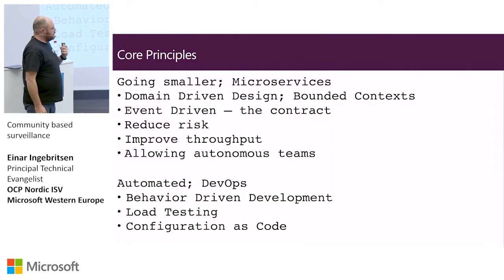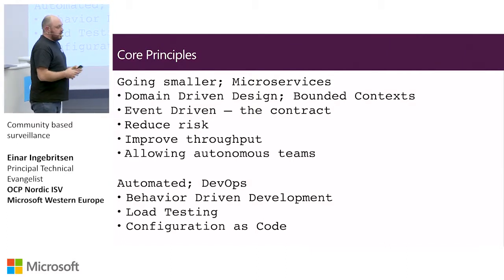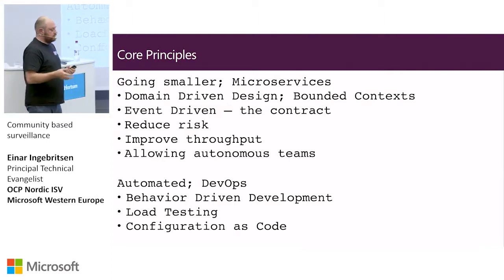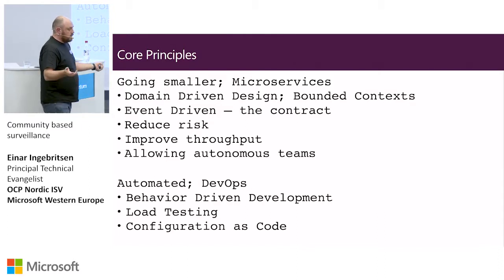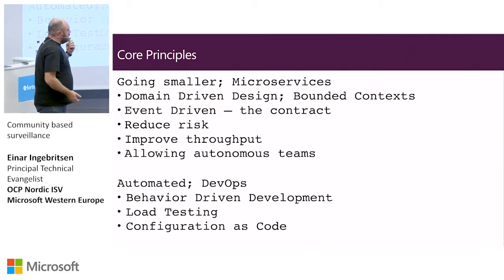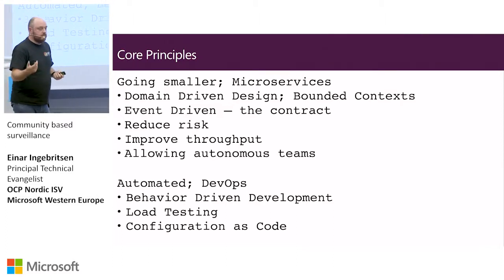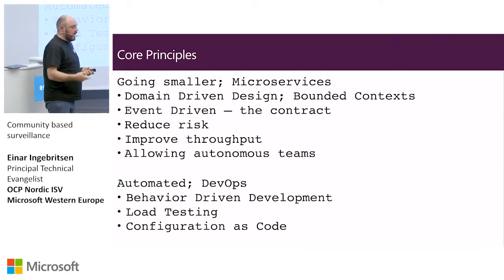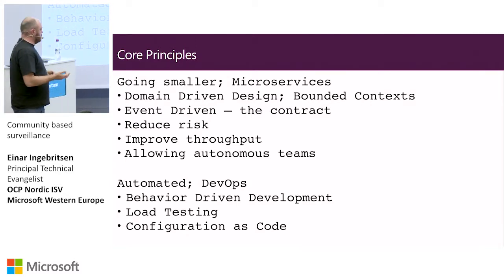We focused on reducing the risk by breaking it up — we could have isolated applications and break the dependencies, decouple these applications to reduce the risk. That would allow us to have multiple teams working together — autonomous teams. And also automated. We had to really think about deployment: get a new country up and running really fast. Everything has to be automated — from guaranteeing the quality to actual delivery.